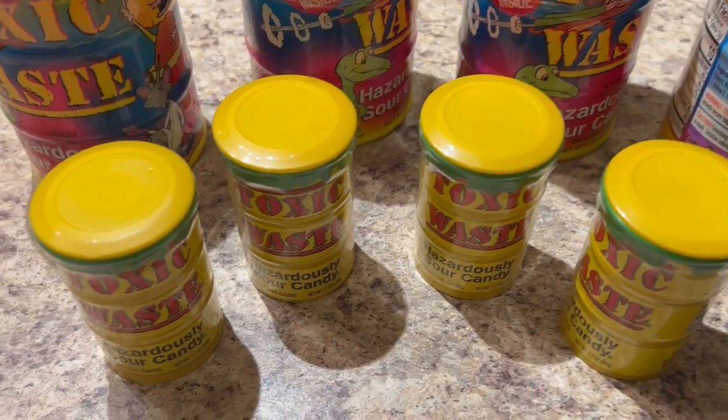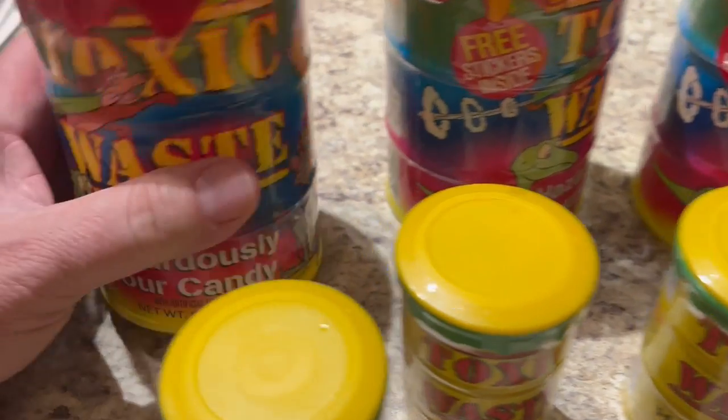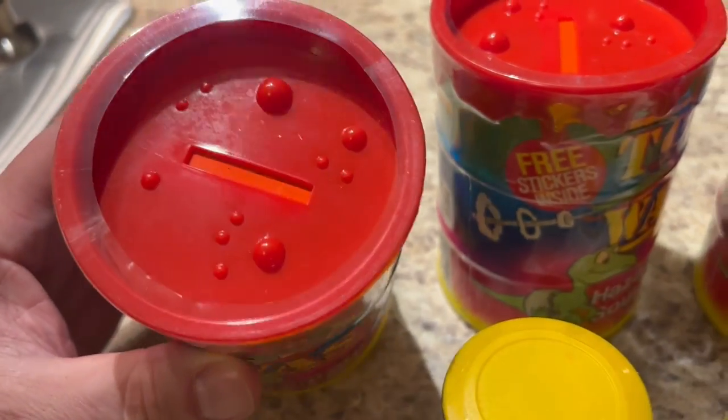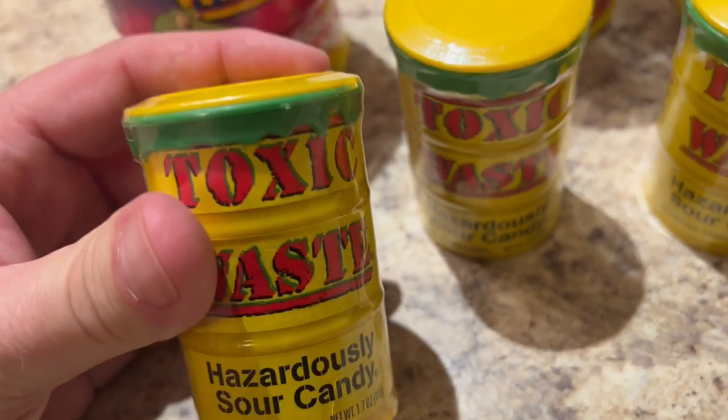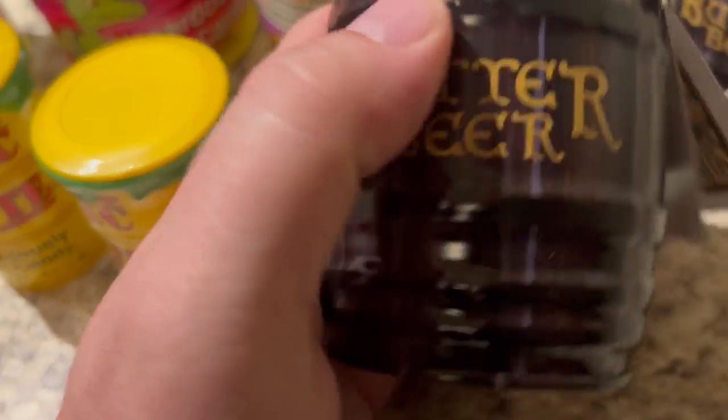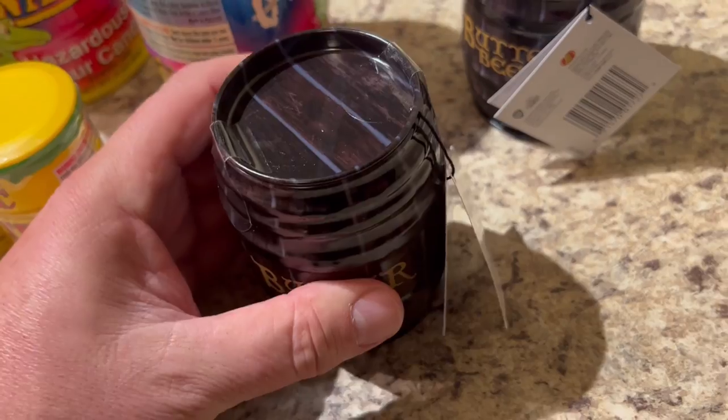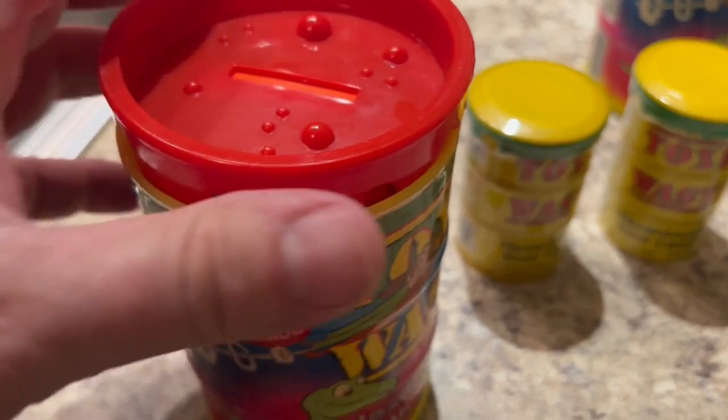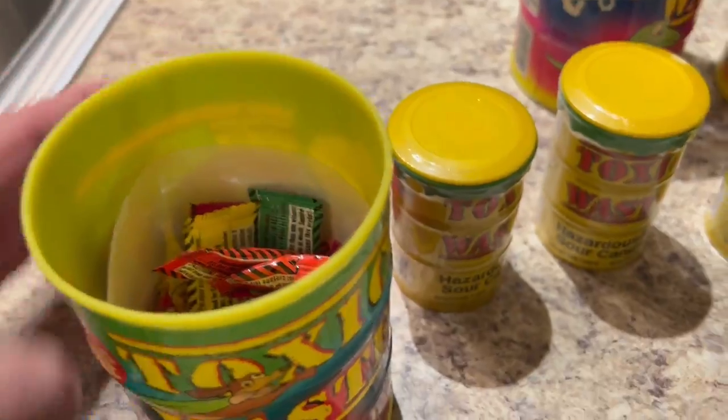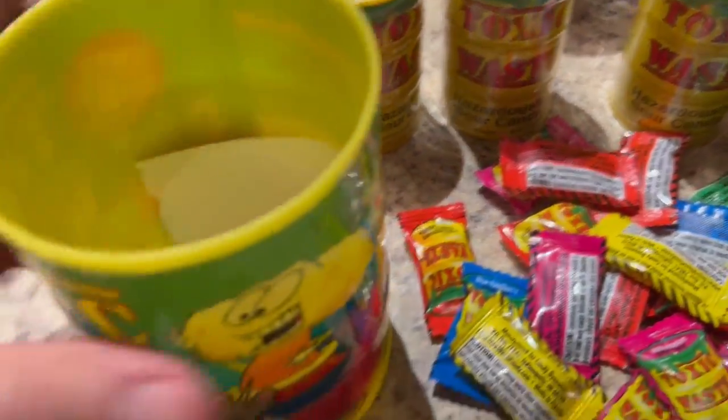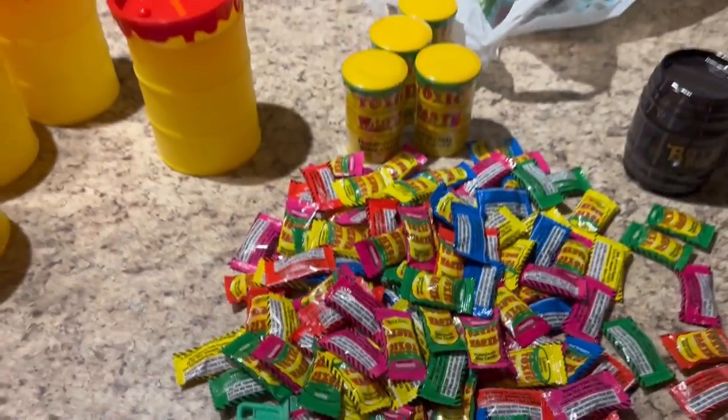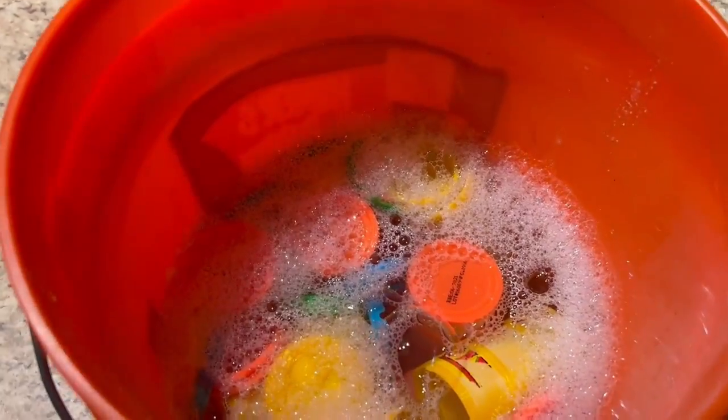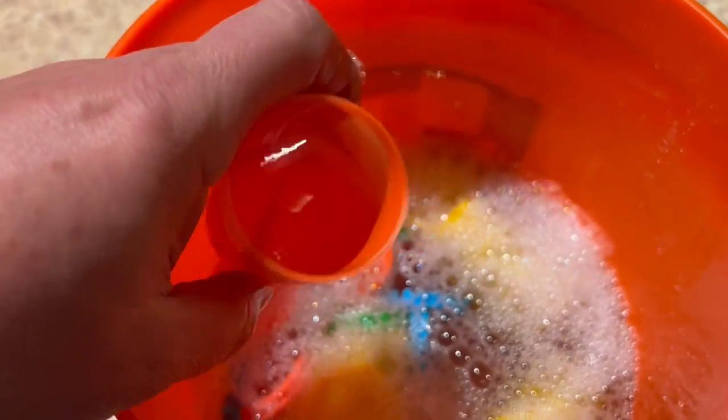Okay so while those other barrels are drying I went over to Five Below just to see if they still sold these and they do. These ones here run $5 and they do have like a little slit here on the top which looks like you can make it into a bank. And these little ones are three dollars. They also had these metal barrels which look to be the scale for 1/6. These are five dollars and these are all filled with candy.